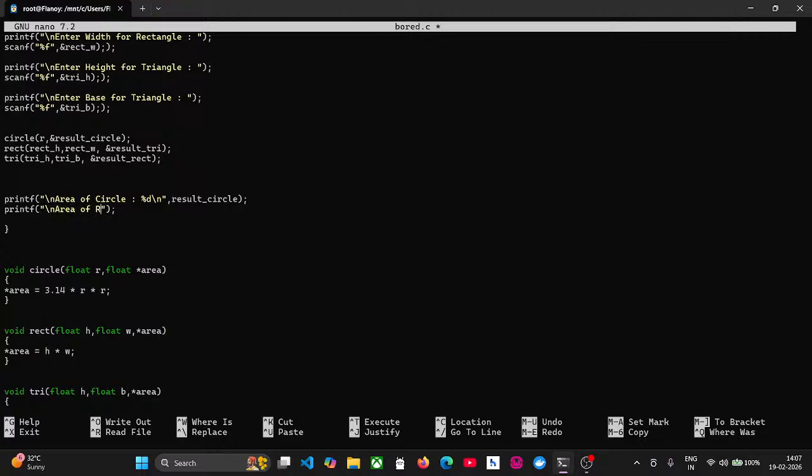Area of a rectangle will be the result of rect in printf.